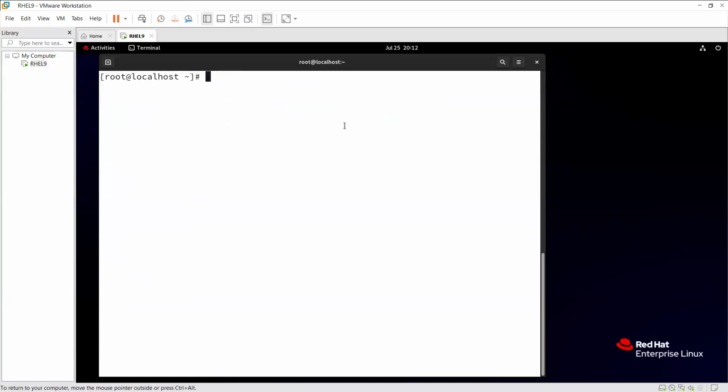Okay. Then the next important thing: how to navigate a directory. That means how to change a directory. So cd is the command to change directory. Let me change to the cloud directory: cd, space, the directory name cloud. Then if I press enter, now my present working directory is the cloud directory. So, root, cloud directory. If you want to go to the previous working directory, then cd space dot dot. Then you can go to your previous working directory.